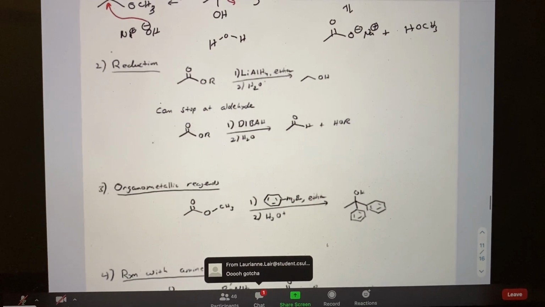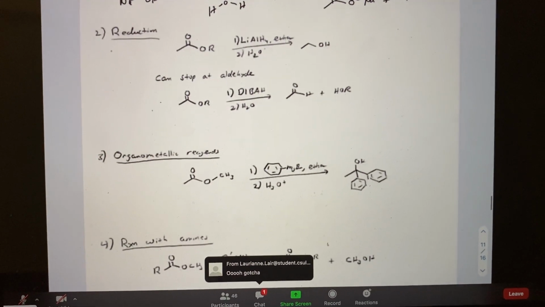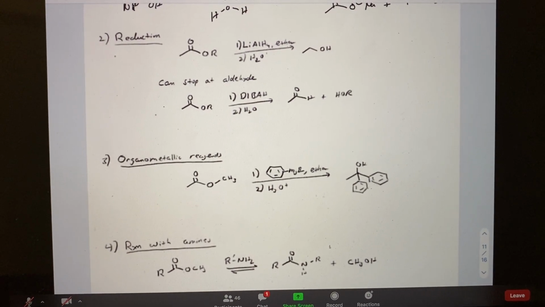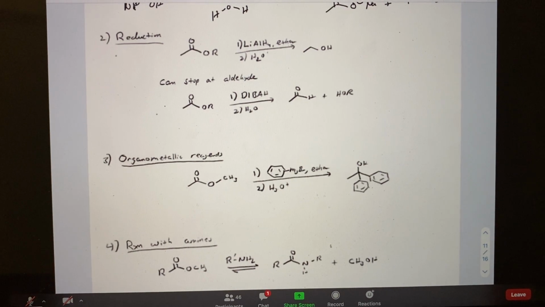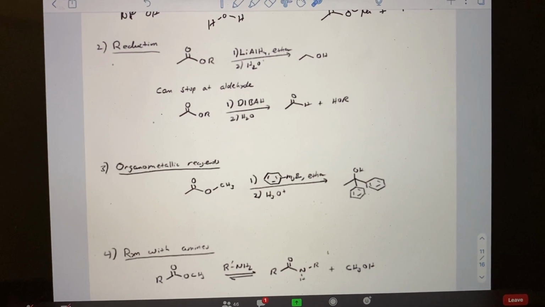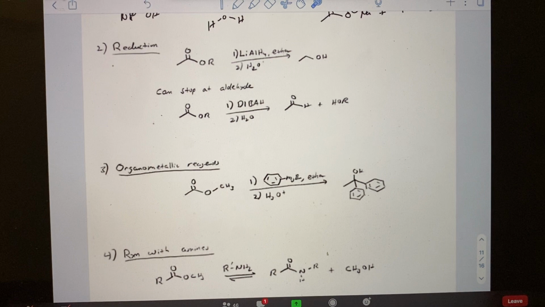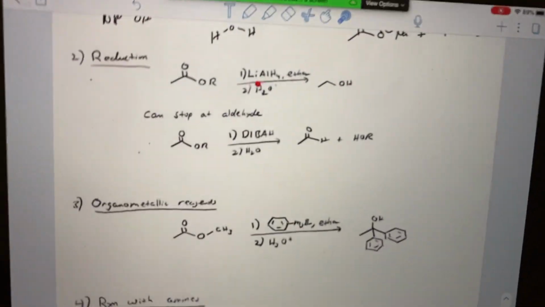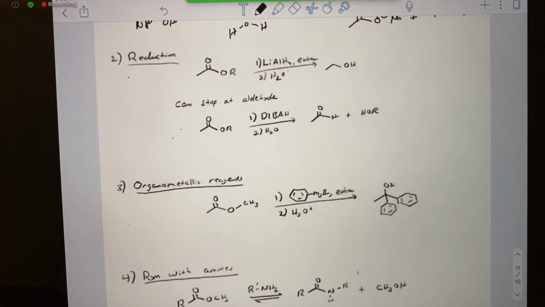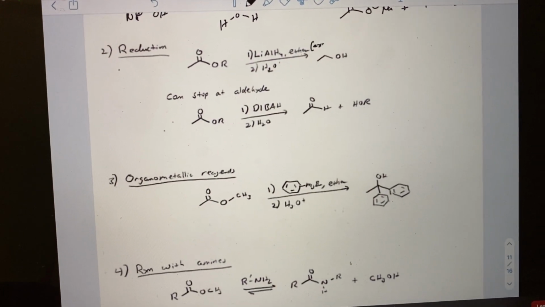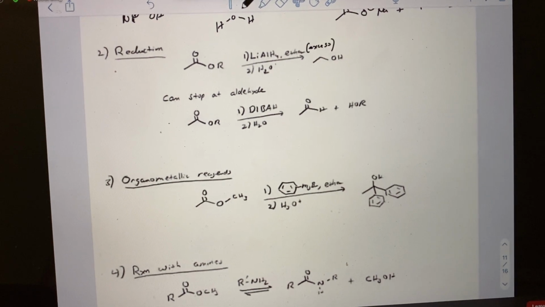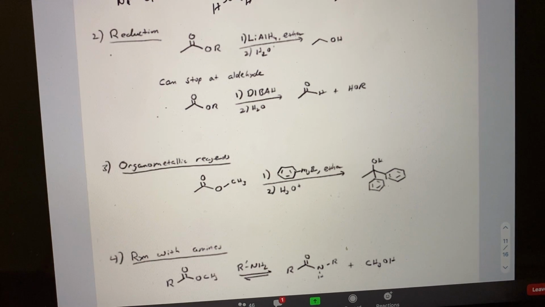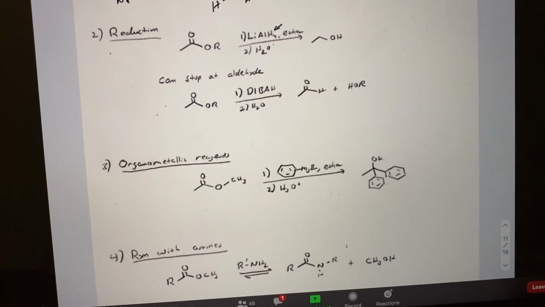And now let's look at a couple of other mechanisms that essentially follow the same trend, but rather than having something like hydroxide, we'll have a different nucleophile. And you'll see the same trends that we also saw with the acyl chloride, just that we have not as good of a leaving group overall. So let's take this ester, and let's react this with lithium aluminum hydride in ether. And maybe to make it more clear, I'll say excess here. So it's excess or 2 equivalents.